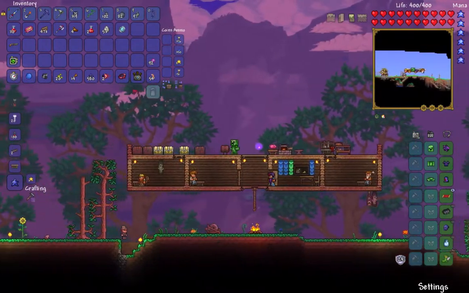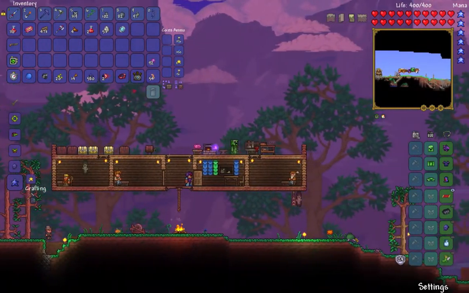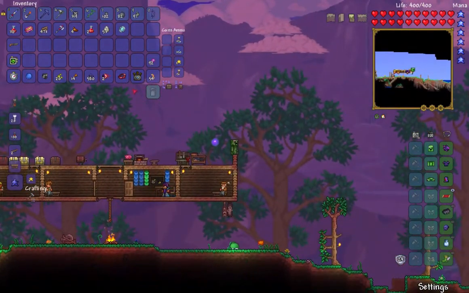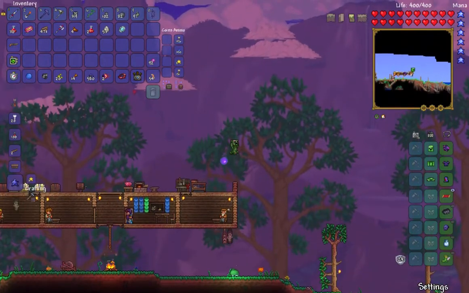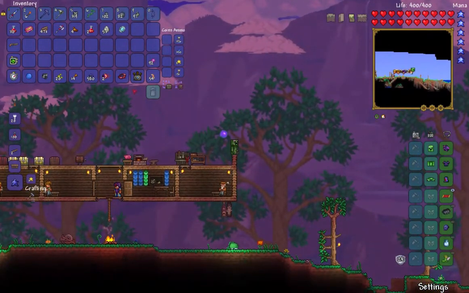But if you want the Dungeon Guardian to go away and allow you access to the dungeon, you have to defeat Skeletron. He's on the surface in front of the dungeon. You have to talk to the old man that's staying there at night, and then he will turn into Skeletron because he'll talk about some curse. And that's what we're going to go talk to him about.